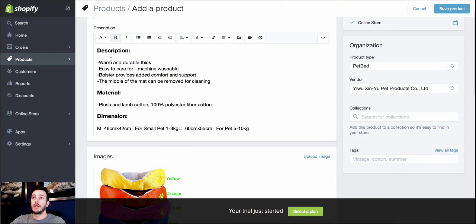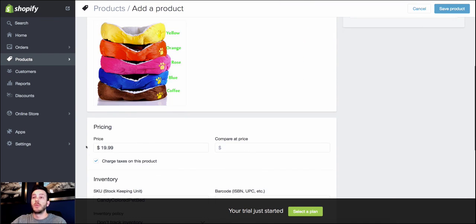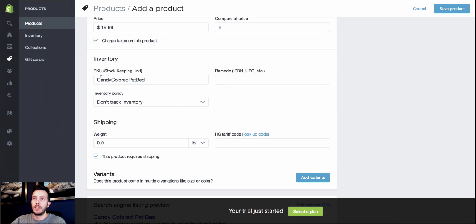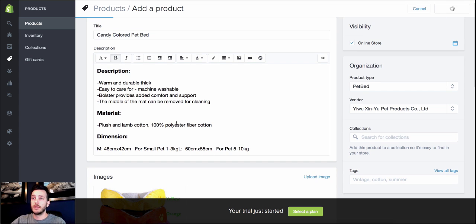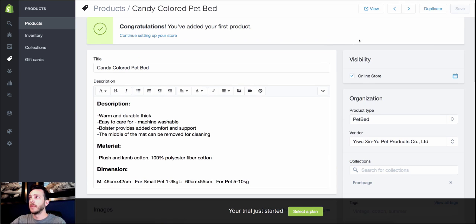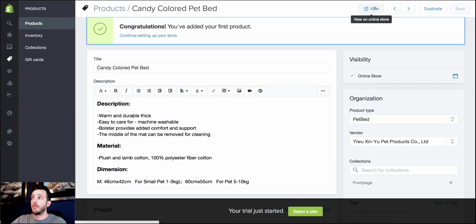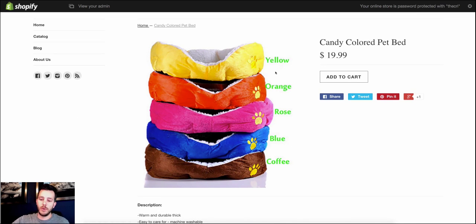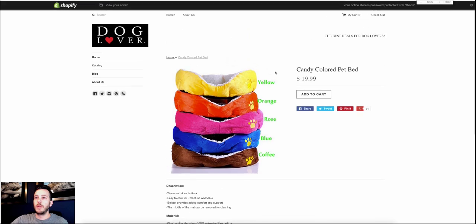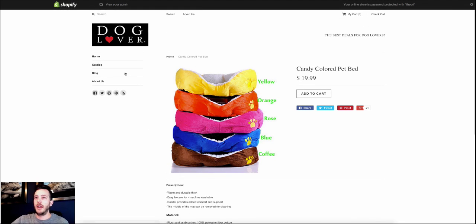I mean, you just put in the description, the image, whatever price you wanted to sell it for, and then you created a little random SKU for it, which once again isn't always even necessary. Save our product. All right, now once you hit save product, you can come over here to view and look, here's what it looks like on your store. So when people hit this, they can see a big image of it, and they can choose to add it to their cart. So that's pretty cool. And they can go through with their purchase.